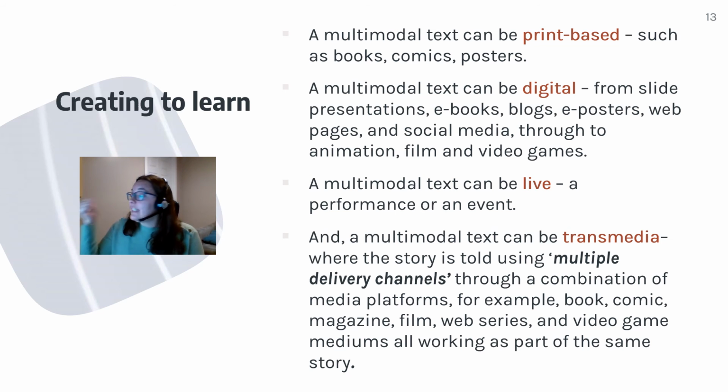A multimodal text can be transmedia, meaning that you create and combine different channels, multiple channels. You can have all this combination in a website, for example, kind of like what you're doing with your portfolios. Most of you are using a website to host many other resources that you have there. You are creating videos, you are creating podcasts. So that is really interesting to see, creating those transmedia multimodal texts.